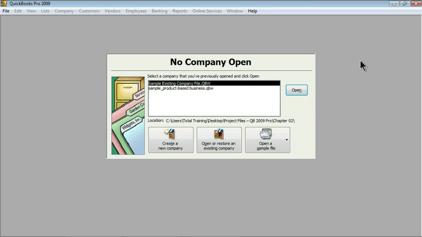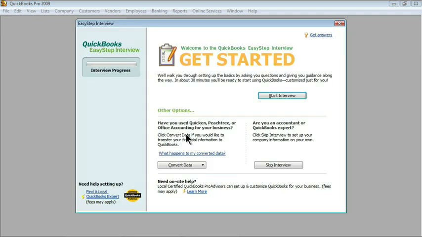All right, so here we are in QuickBooks. We do not have a company open, of course, because we want to create one, and we're going to do so by clicking on the Create a New Company option. This brings us into the Easy Step interview. Now, I will tell you that you do not have to use the Easy Step interview. You can actually cancel out of this, and you can do all of the setup on your own. But unless you've done a lot of QuickBooks setup and a lot of accounting, I recommend that you go through the interview. Even if you feel like you know things, you can go through and just be sure that you haven't missed any steps. It's just as easy as clicking the Start Interview button when you want to get started.